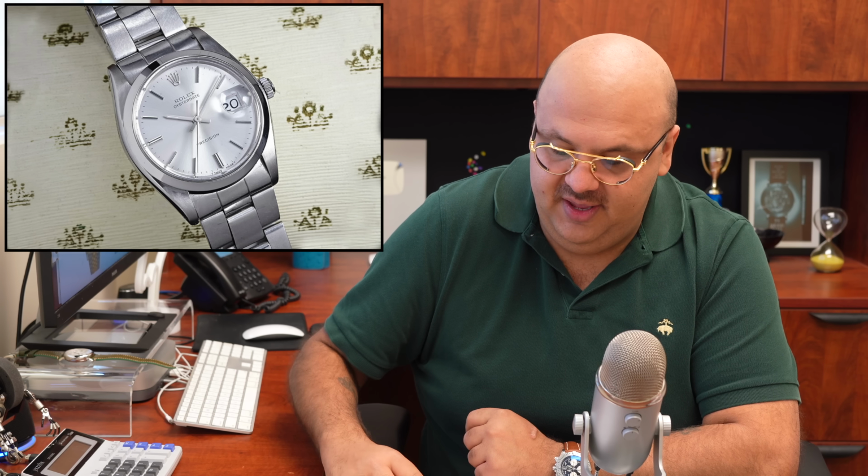It still has a date. You can get them for about $2,000, roughly, a little higher, a little lower. A little small for a lot of guys, but if you can pull it off, great. If not, you could always go with a vintage 1601 Datejust. Those can't hurt either. But buying the cheapest of something just because you want something is not generally a good strategy. However, if you like the Oyster Precision, then I say go for it.